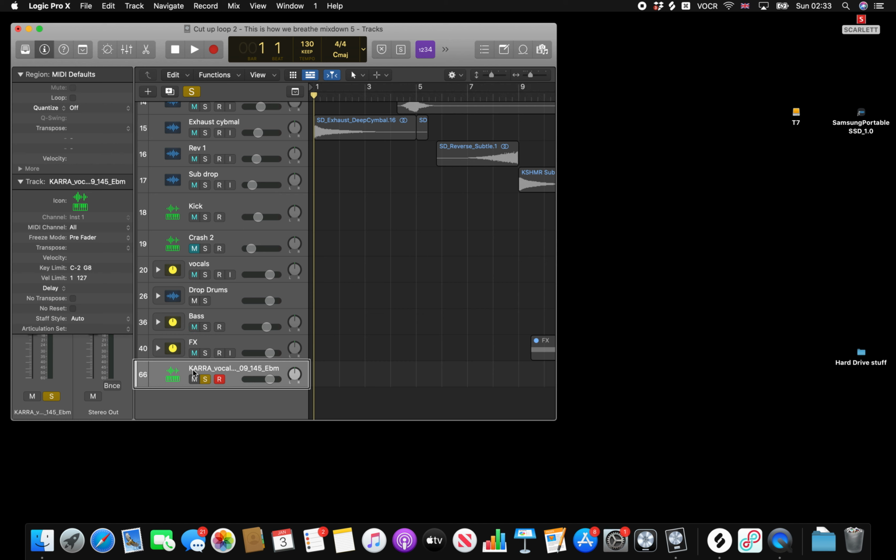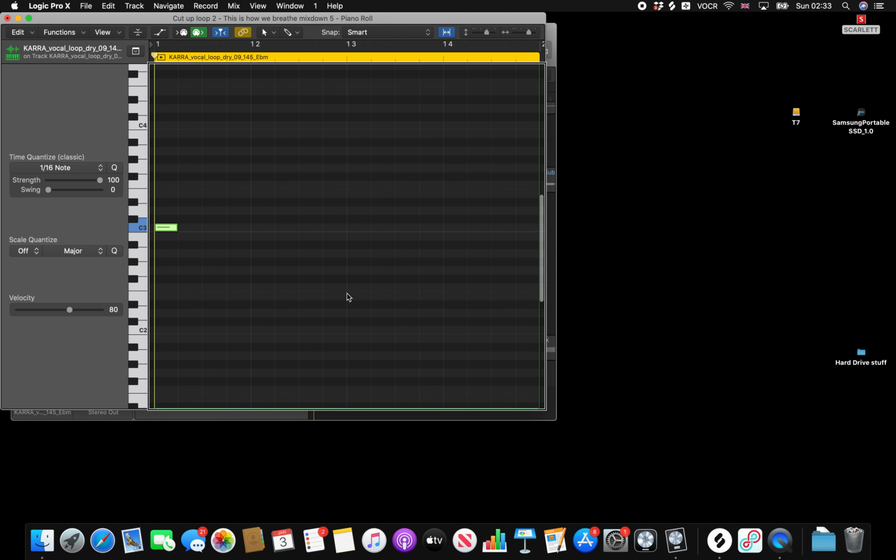So let's just pretend this was a kick, and I quickly wanted to create a 4 to the floor kick. I've got a shortcut set up with Keyboard Maestro, which is some automation software that I use to automate common tasks, which will create a MIDI event at the current position of the playhead, and it will drop a note in on C3. Now piano roll layout area. So that's done that there. As you can see, that's there, and then all I would do is just use the repeat command until I had it 4 to the floor. 44 division 118.6. And that's how I would do something like kicks and other sorts of quick things like that.